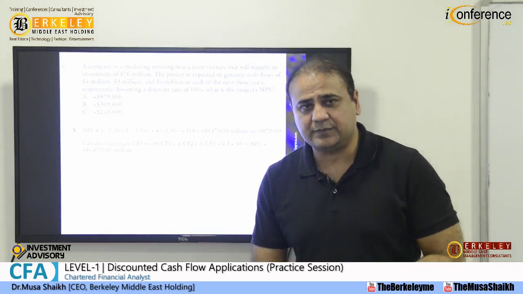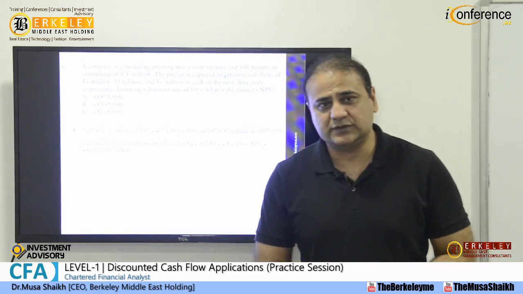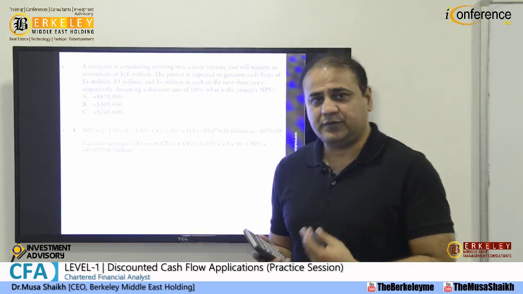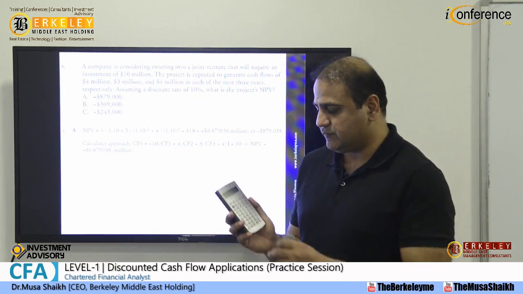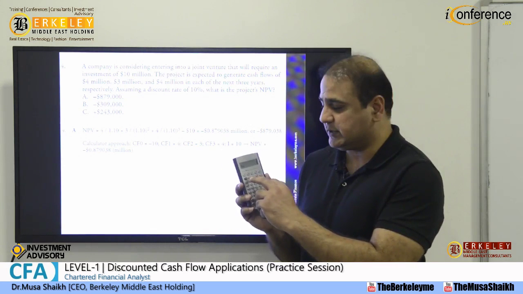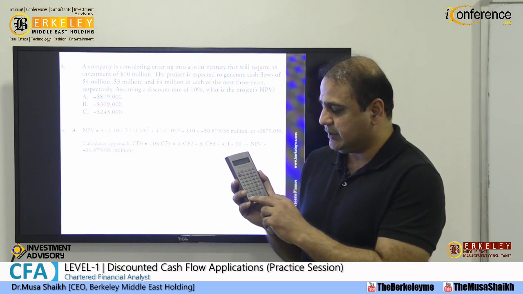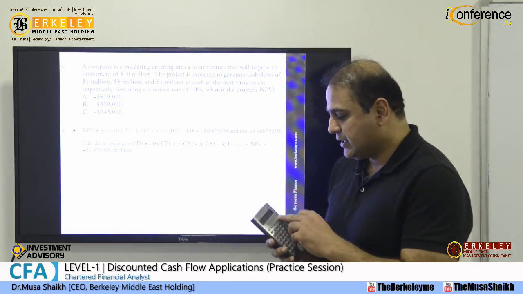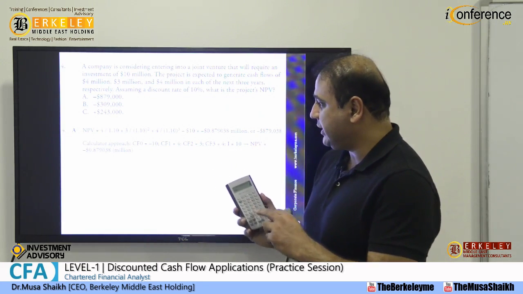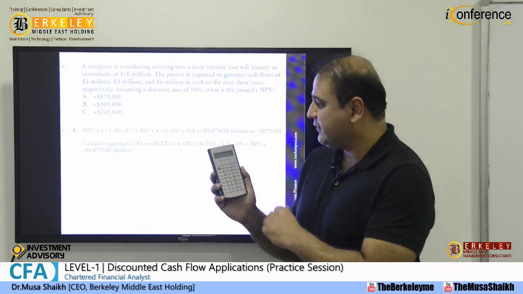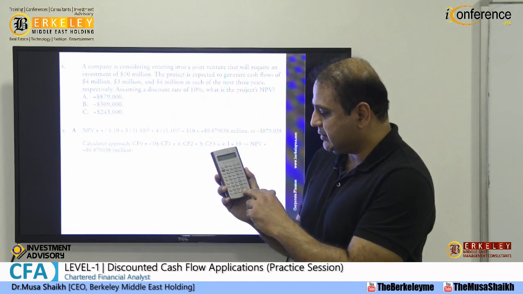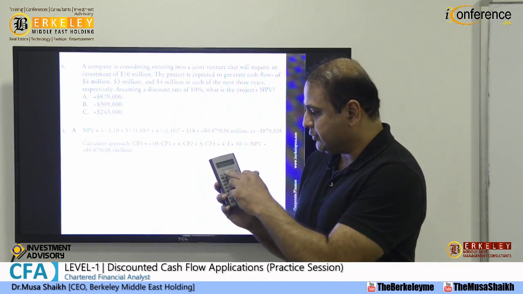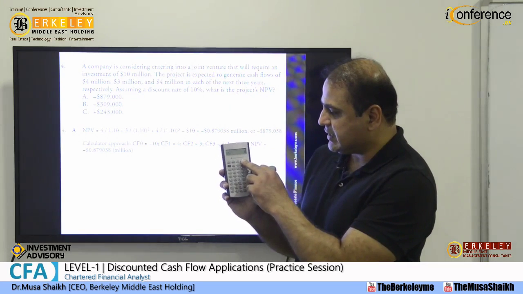It's a very interesting question, and we will use a financial calculator for it. How to solve this question? We previously discussed this, I will do it again. First of all, you press the CF button, then the second button and the clear work, that is going to clear all the memory. So I will start putting the data. I press CF, now I will put 10, then press minus because this is the outflow, and then press enter. Then I will press the down arrow.